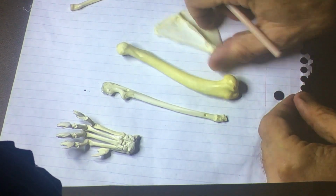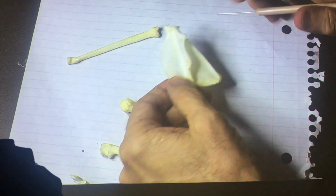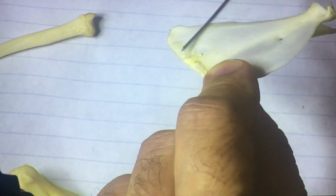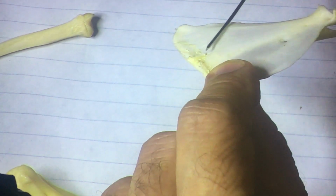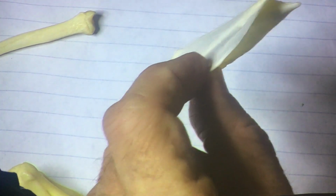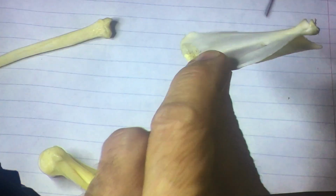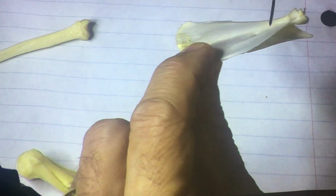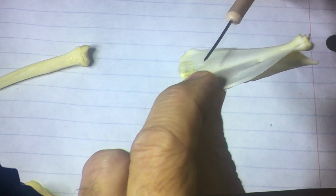Very easily is the scapula. And this is actually a fairly complex bone. So if you look at it, you've got your dorsal surface, which has a lot of elevations to it, and your ventral surface, which is fairly smooth. The ventral surface sits right against the rib cage, so it's smooth to allow it to glide past the ribs. This surface is called the subscapular, and because the surface is a depression, subscapular fossa.